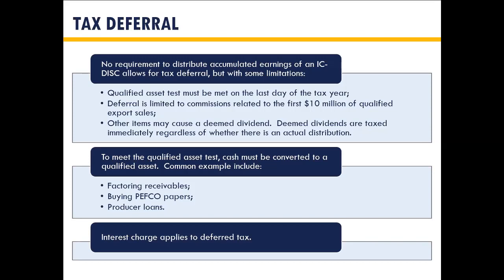And if you do defer tax, there is an interest charge that applies. That's the IC in IC-DISC. What you do is you take your deferred tax amount multiplied by the interest rate. The interest rate is published typically late in the year by the IRS, and that gives you what your interest charge will be. The interest is based on typically the current T-bill rate. So with the drop in interest rates recently, that interest rate is probably falling. I think for 2018, it was roughly about 2%.